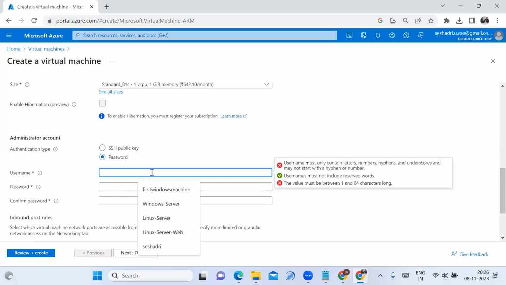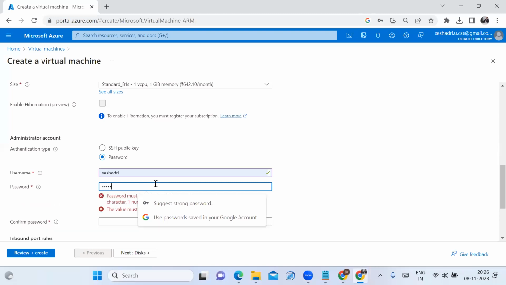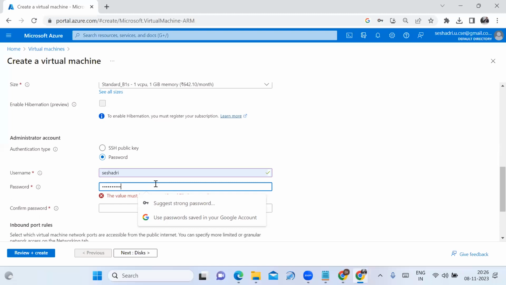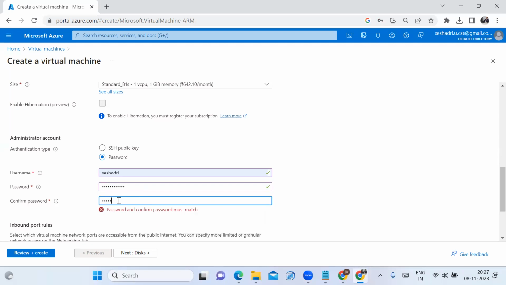You may give your name also. I have given my name. Now the password we have to give, I have given the password for this one. Then confirm the password.